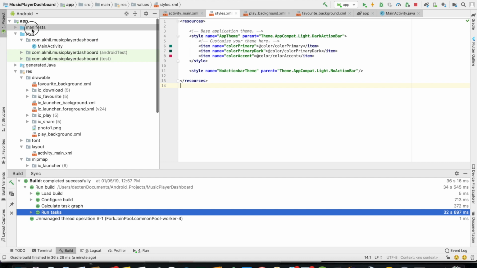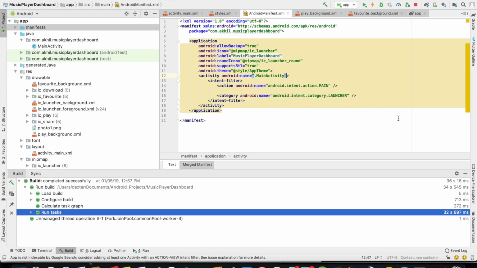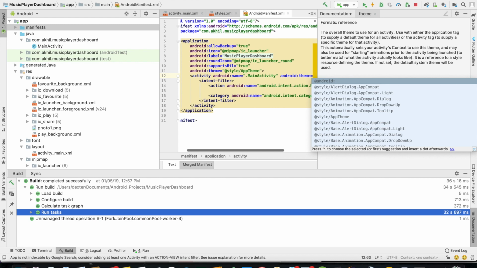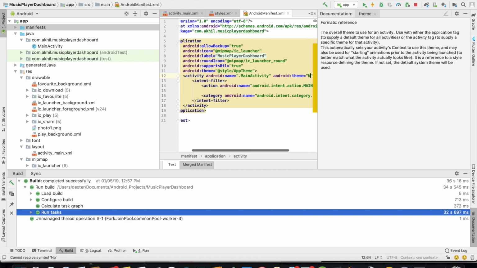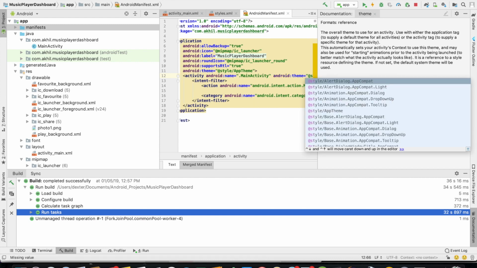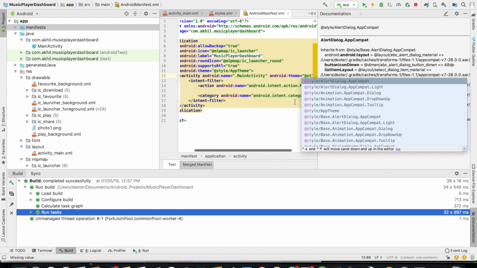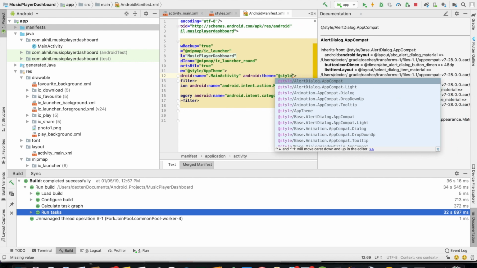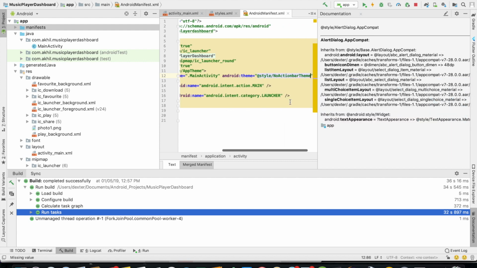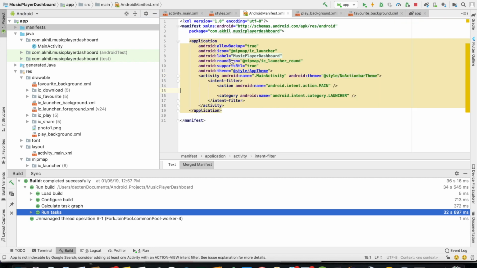So how can I apply that? From here, theme, at style no action bar theme. Okay, we applied the theme, and we'll try to run our application.